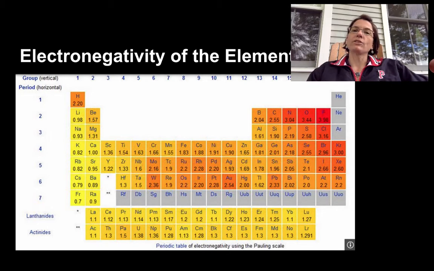And so the difference in electronegativity tells you whether you have a polar bond or not. As I said before, if you have an atom bonded to itself, they have equal electronegativity, so it's a nonpolar bond. But if you have an atom that's bonded to a different type of atom, so for example, fluorine and oxygen, there's a difference in the electronegativity of those two elements, and therefore the difference gives you a polar bond between those two atoms. Anytime we have a difference of electronegativity that's bigger than 0.4, we're going to consider that a polar bond.